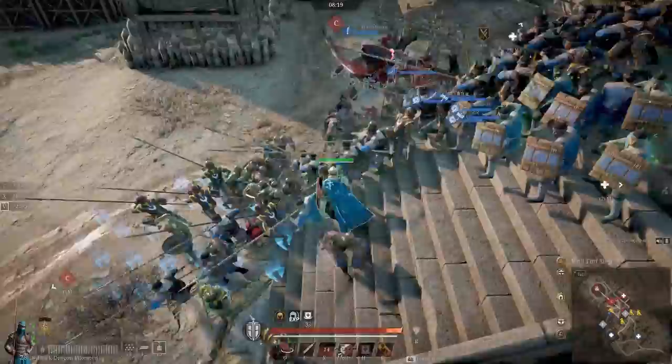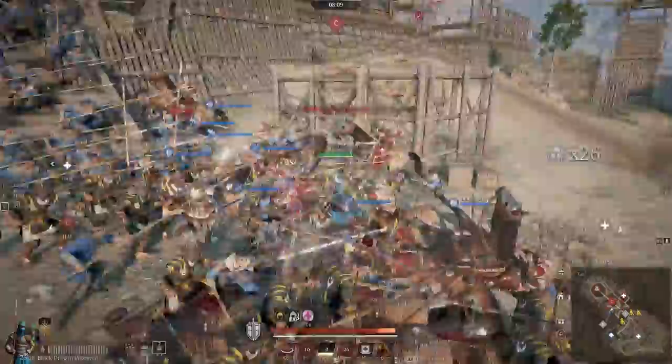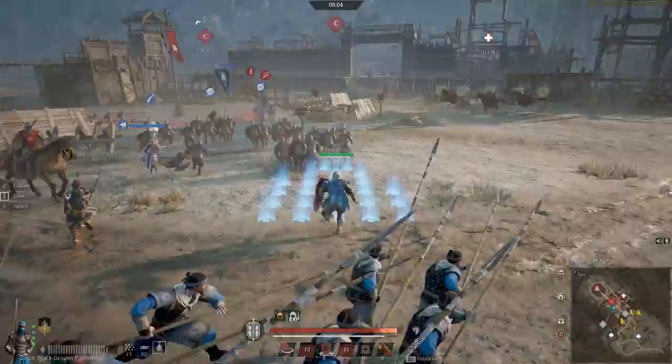Stabby stabby some cavalry. And here's another unit of cavalry, and because I'm a longsword, I don't mind cavalry in the slightest because we can stop them all in their tracks, and then the pikes can absolutely devastate them. Beautiful. And that's really the Black Dragons in a nutshell.